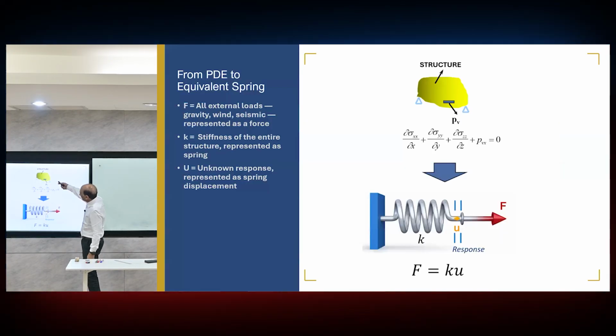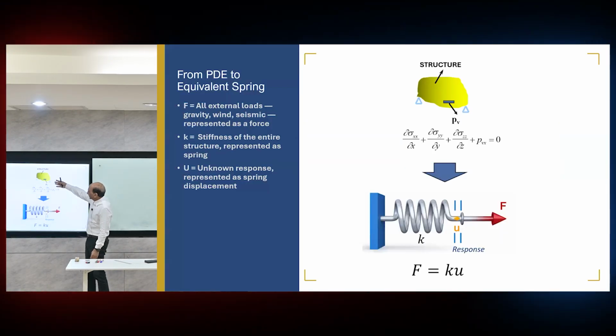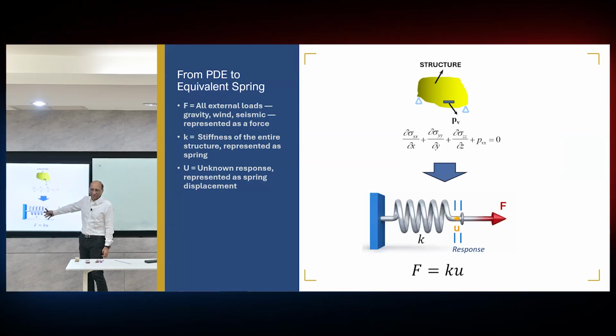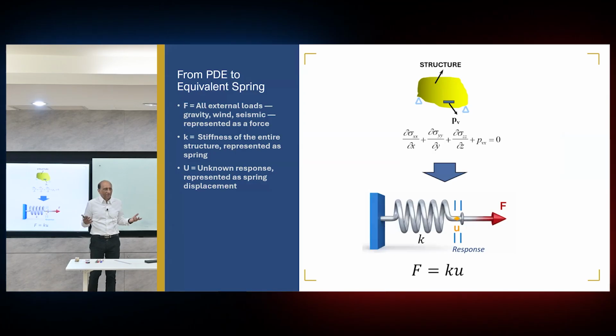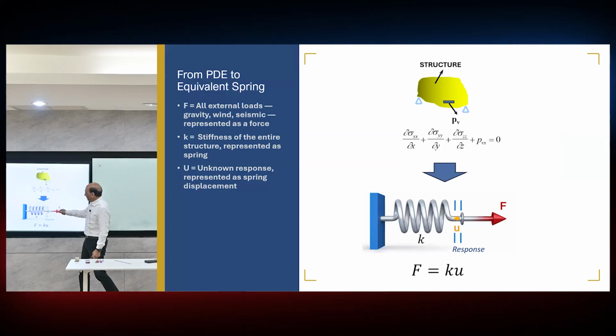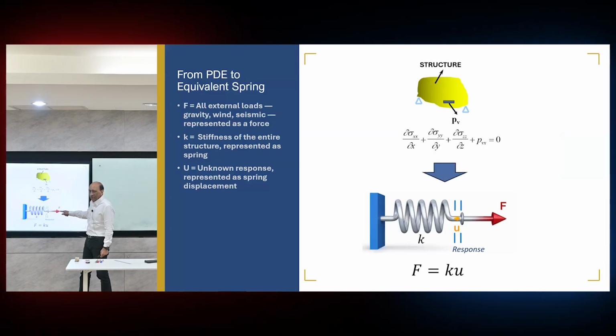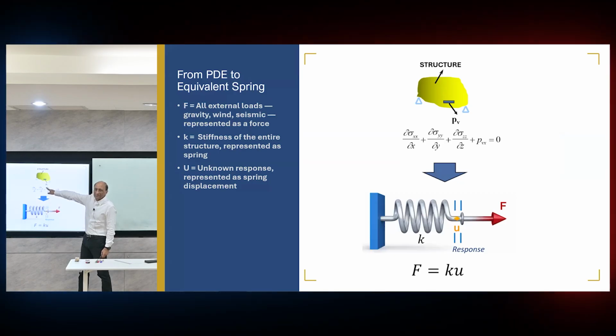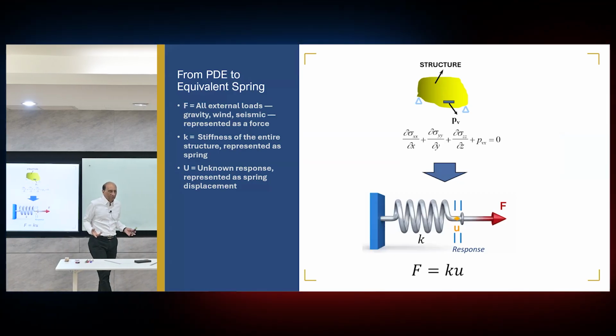Okay, so that means the first thing we will do is convert the structure into a mathematically simpler form. So this structure will become a spring, because it's the same thing. You have a structure, you apply a force, you get the displacement. Exactly the same as what is happening here. So let's start with the spring, because a spring is easy to understand.